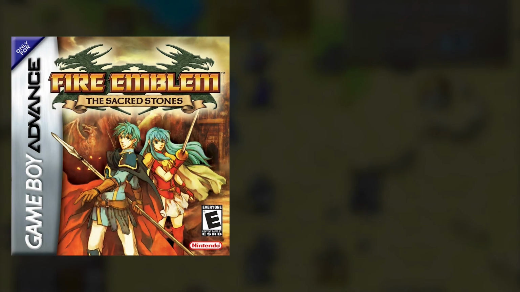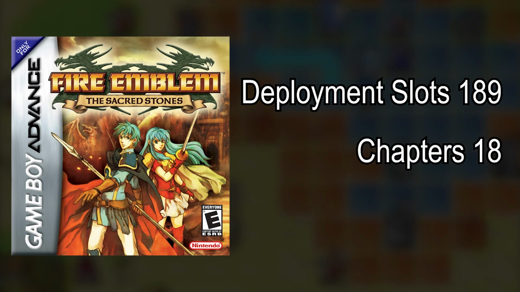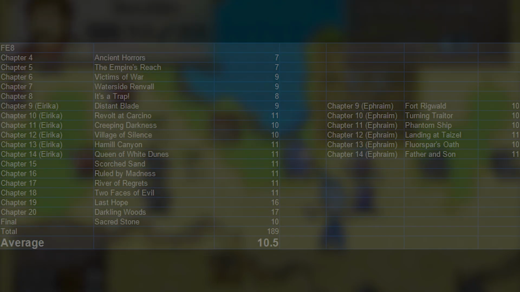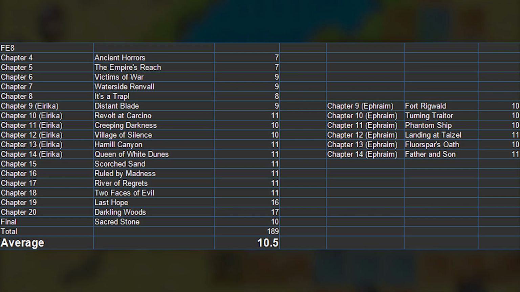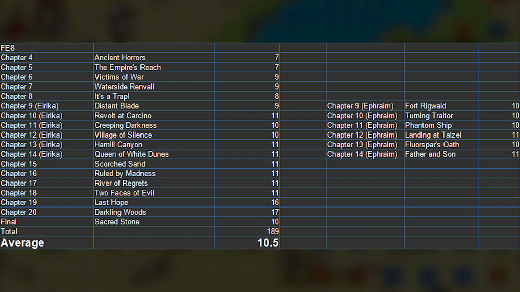Next is the Sacred Stones with a total of 189 deployment slots across 18 chapters, giving it an average of 10.5. I only used one route for this, and Eirika's and Ephraim's routes both have the same amount of deployment slots, so it didn't matter which one I used. For the most part, FE8's deployment slots steadily increase as you progress through the game, rapidly increasing to 16 and 17 for chapters 19 and 20, and then the final chapter limits you to 10 units.